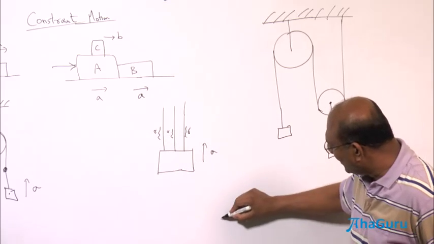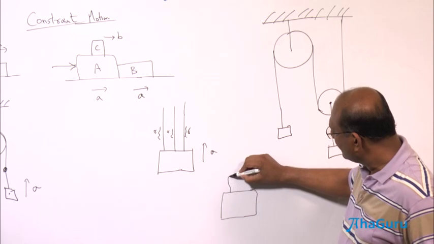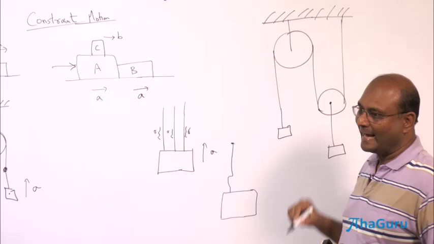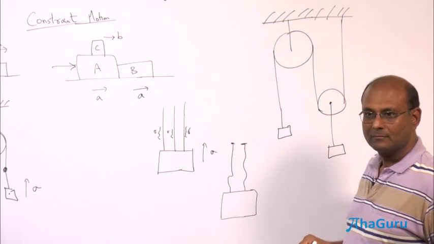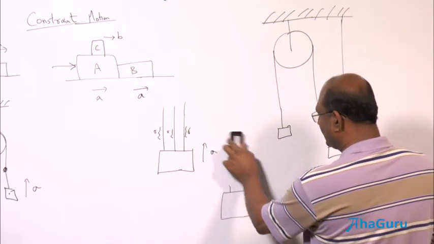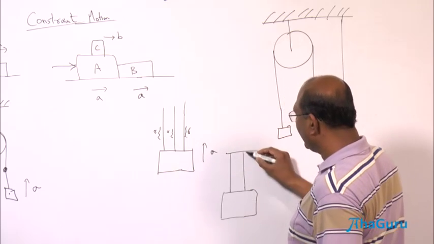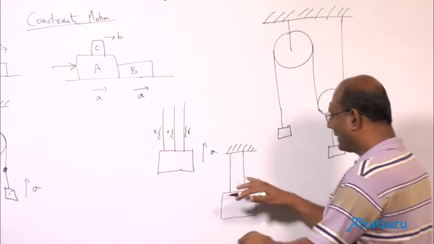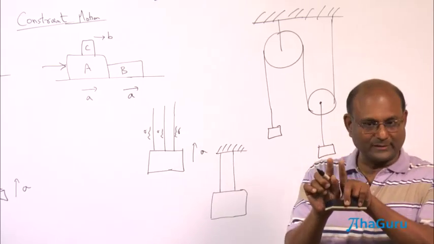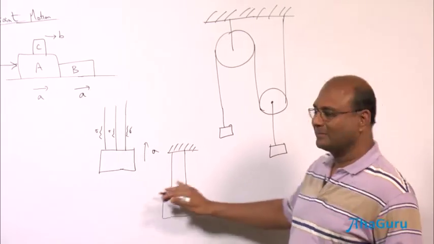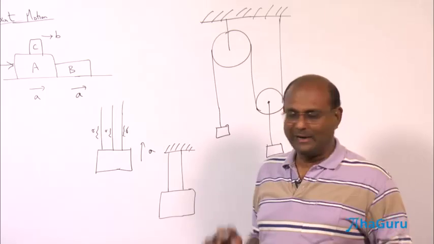Okay. Now, let us take another example. Let us say I have a block which has a rope with a slack, and this side again I have a rope with a slack. Now instead of marking it like this, what I will do is I will mark 2 ropes, and in all these cases we are going to assume that you can't tilt this and things like that. They are all particles. If I make the ropes very close, you can see that they can't be tilted. So we'll assume that they are all particles, but if they are so close, you can't see them. So we'll make them look a little larger.